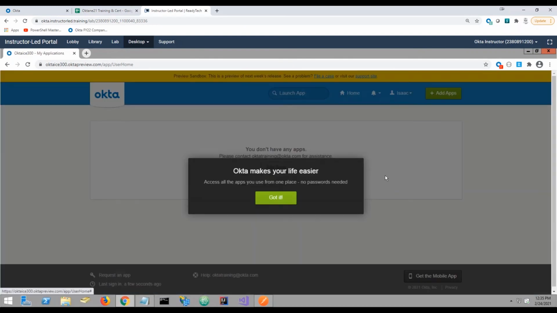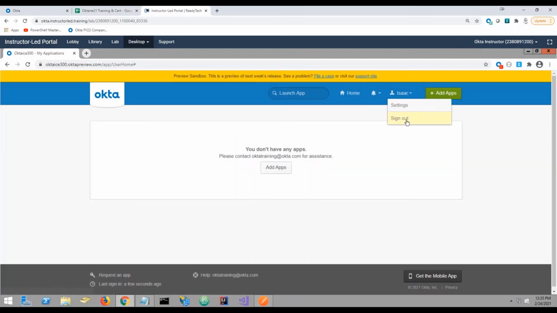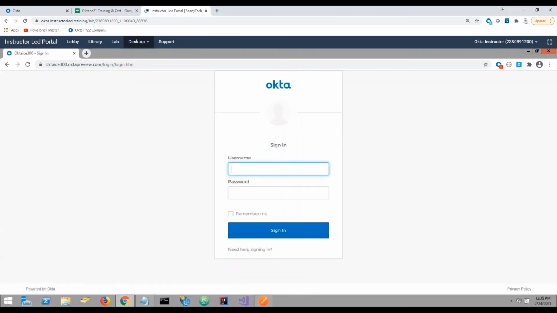Now the user is active, already had a security question, so no reason to ask for that, and looks like we're doing good. So at this point, I'm going to go ahead and click on that, maybe, and then I'm going to go ahead and sign out as Okta. And that concludes our lab on creating a user.